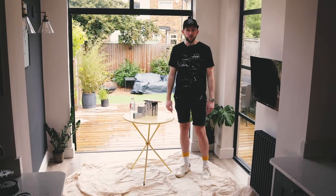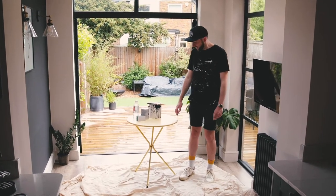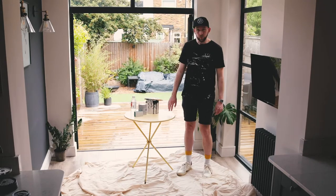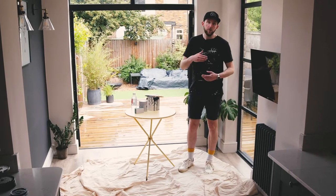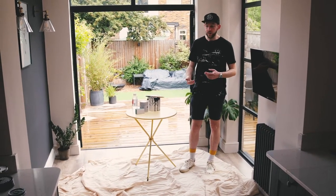I'm Rob, one of the co-founders, so I've been roped in again today to paint something else. We've picked up this old table — it was Habitat a long time ago. Metal garden furniture, it's got some rust in places, paint's peeling off, it's quite faded, so we're going to go through the steps of how to prep that and paint it and get it looking good again.